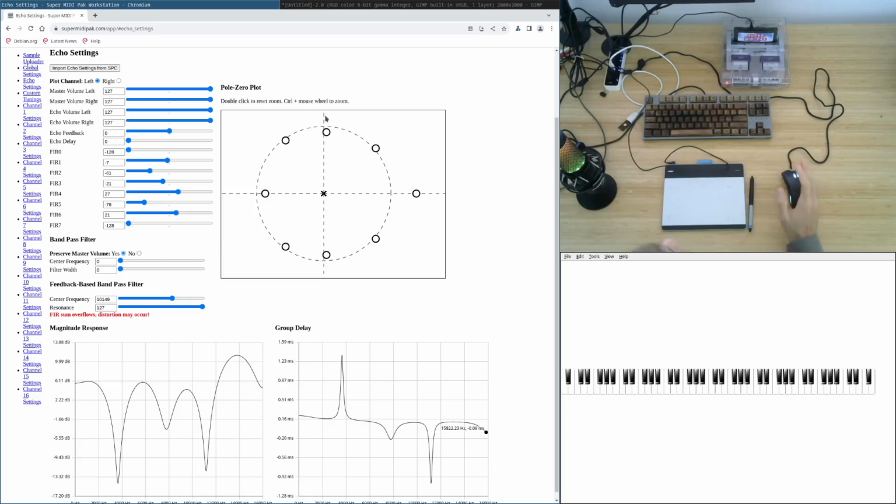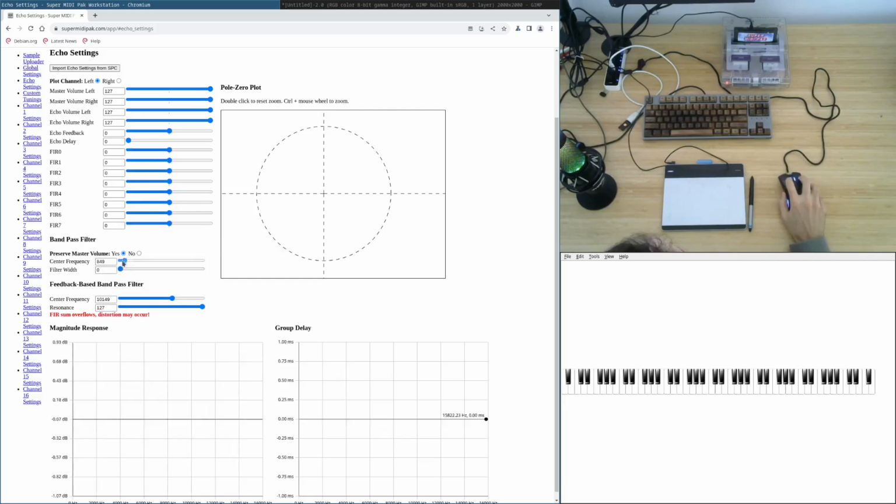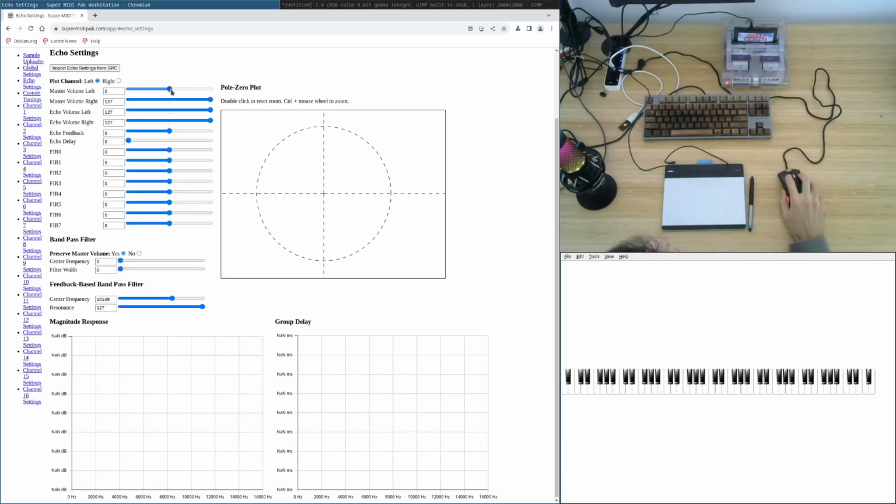And so the other changes that I've made are that the bandpass filter, like I said, now generates bandpass filters with 8 zeros. So let me set there, and there's 2 modes to this. There's a preserve master volume mode, and there's a mode where it doesn't preserve the master volume. So I'm going to go into the mode where it doesn't preserve the master volume.